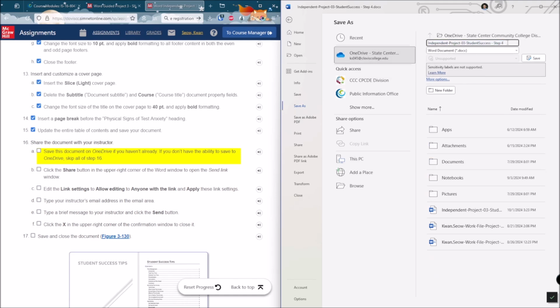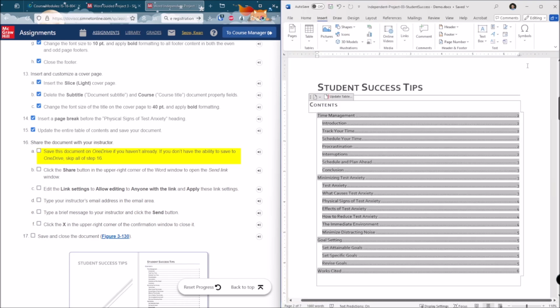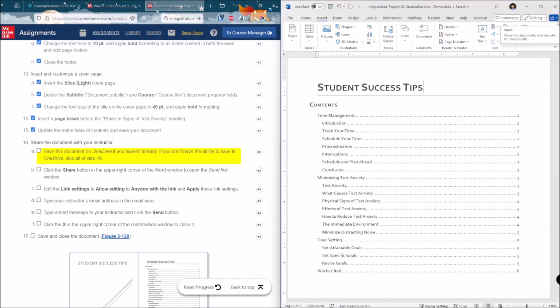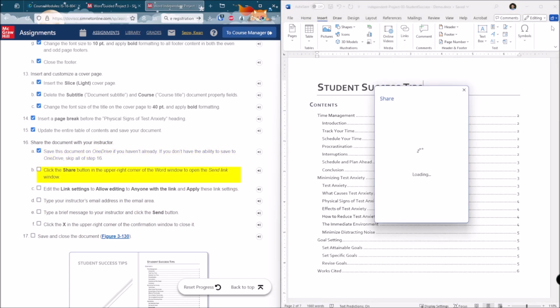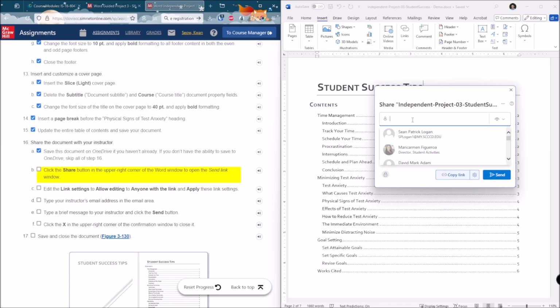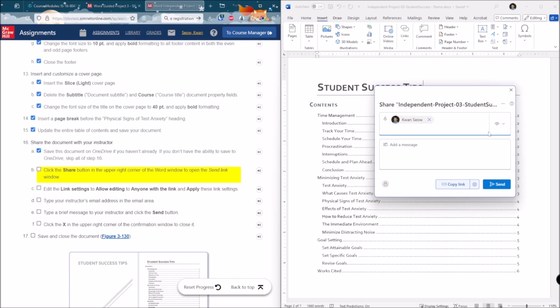I'm gonna call it Demo, so it's different. And then hit Save, so now it's placed onto the cloud drive. And then when you do that, you notice there's this blue Share button on the upper right-hand corner. So click the Share button, click Share again, type in my name. It should auto-complete, hopefully. Yeah, there we go, that's me. And then right now it's only can view. You want to change it so it can edit, right?